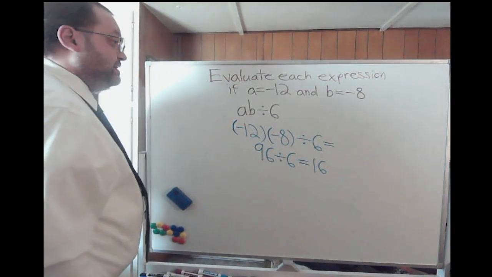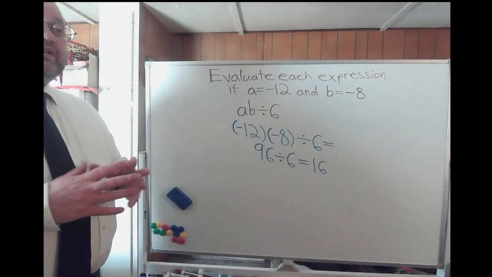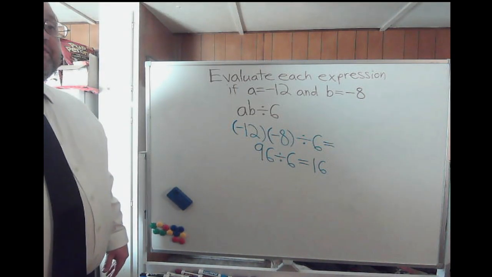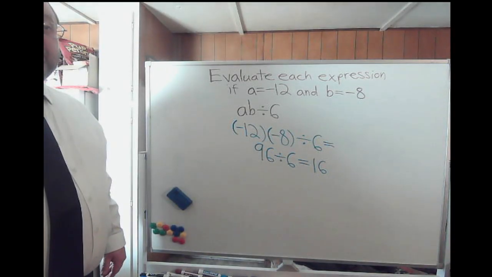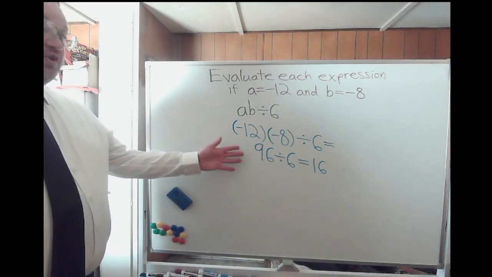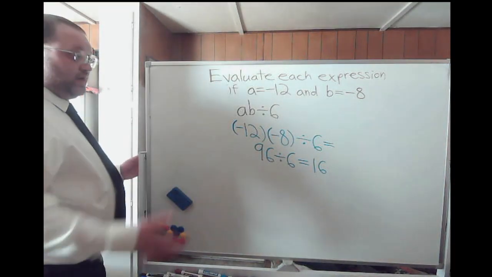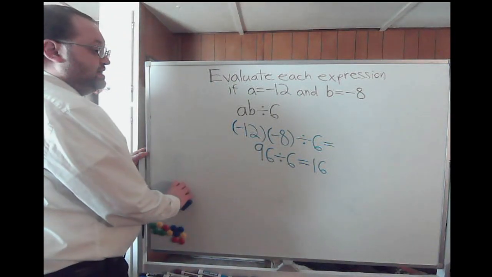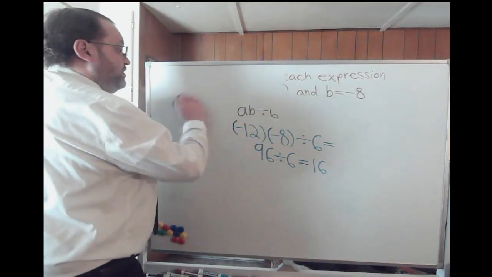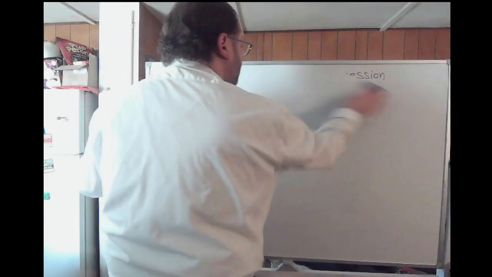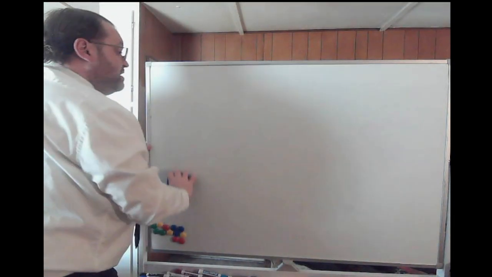So really, it's all about knowing positive times negative, positive times positive, negative times negative, negative divided by negative, positive divided by positive, negative divided by positive, and so on, and then knowing your order of operations and knowing how to substitute numbers in for variables. If you do that, you've got this. So that concludes our review of the four operations of integers. Yesterday, I reviewed addition and subtraction of integers. Today, we did multiplication and division of integers. So that concludes the review.